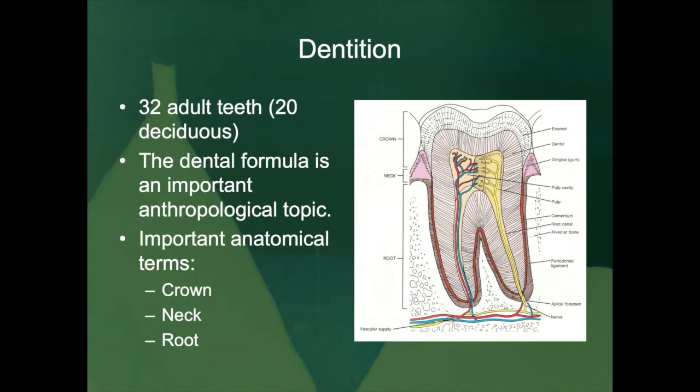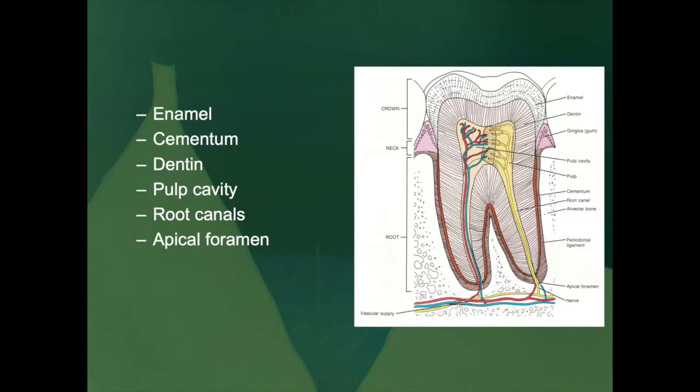Now the tooth, in terms of its overall makeup, we talked a little bit about enamel, but there are other important pieces to the tooth that we have to keep in mind. We have dentin, and you can see on the diagram that it lies in the crown region just below the enamel. This is a calcified connective tissue that gives the tooth its basic shape and rigidity. It's probably the most important aspect of the tooth itself.